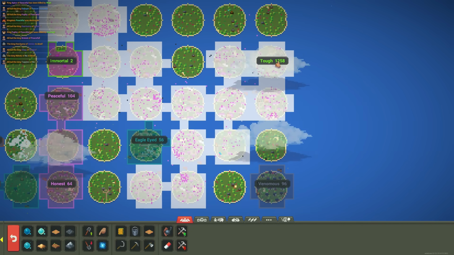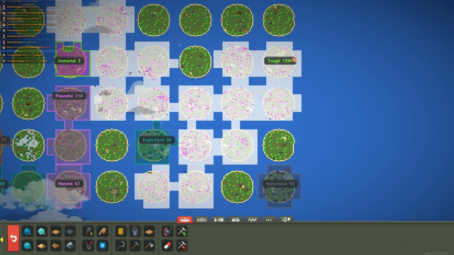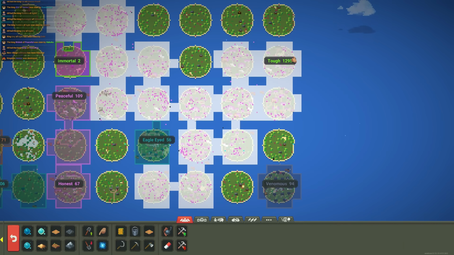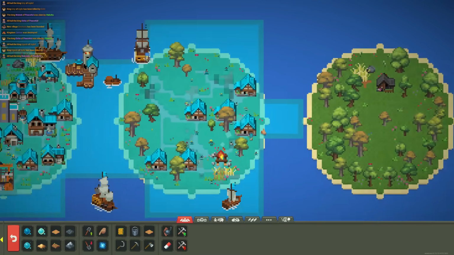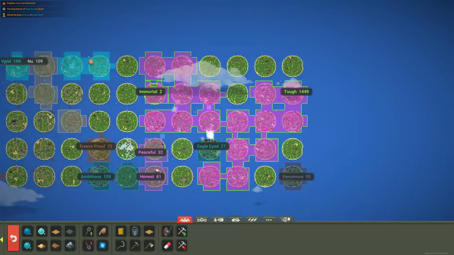Tough is over 1,000 population. It's funny because I would think that Tough would have been a great trait for this, of course, but it took them so long to get started. Oh, Genius is gone. Genius has been wiped out. Dang, Agile was destroyed? Wow. Yeah, Tough's gonna win this thing.